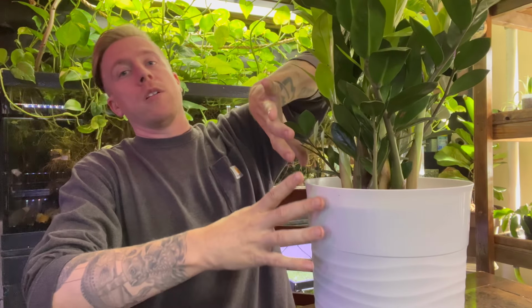Don't feel super bad. It's good that you're doing research. A lot of people would just sit there and let the plant die. The soil's not drying out. What you can do, best case scenario, take out the entire plant, break apart all the dirt. Chances are you can mix up a better potting mix that's faster draining. Maybe do half potting soil mixed with half cactus mix. It has orchid bark in it, it has perlite in it, and it helps it drain a lot faster. Fingers crossed, that's best case scenario.